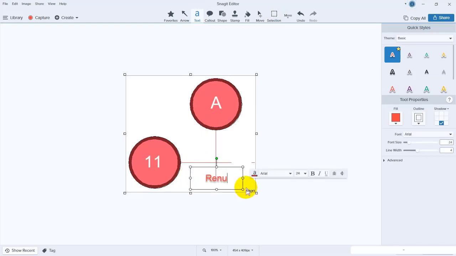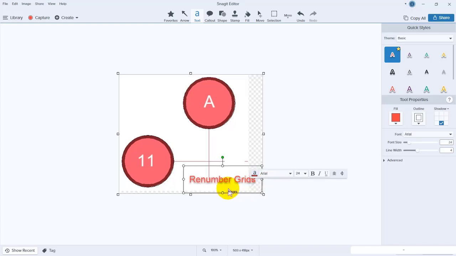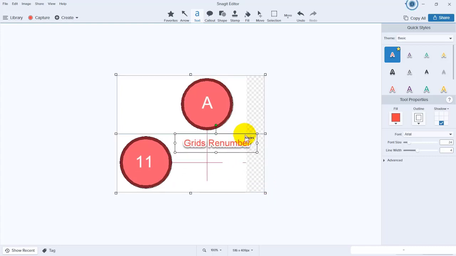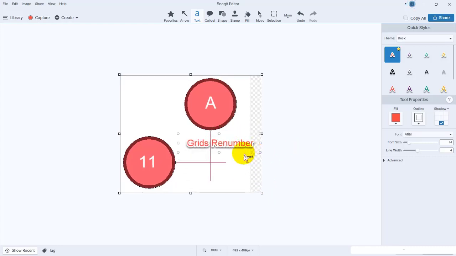Then I type renumber grids like this, in this way. Well done, and then I place it here or wherever you want.